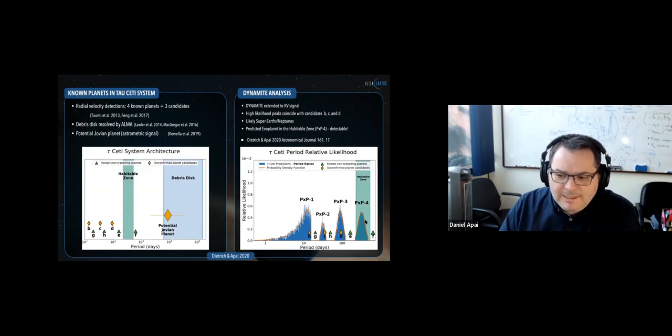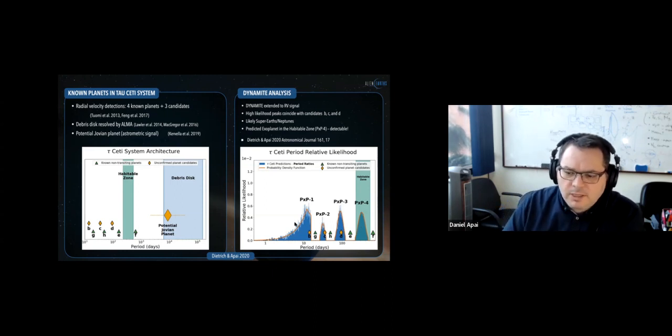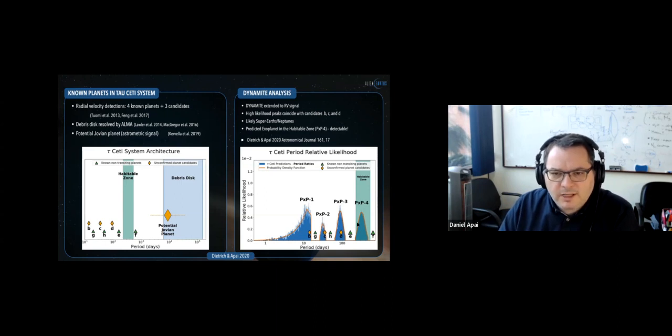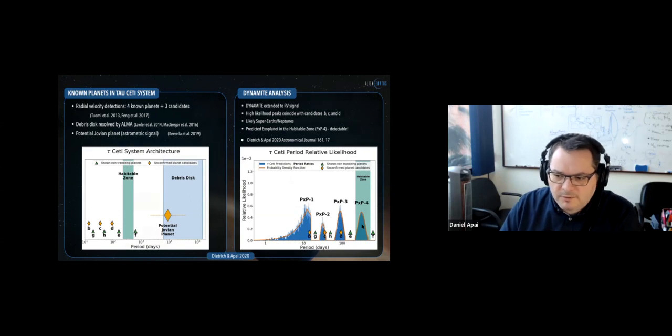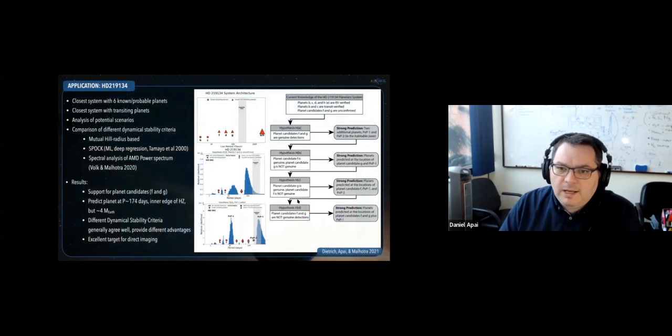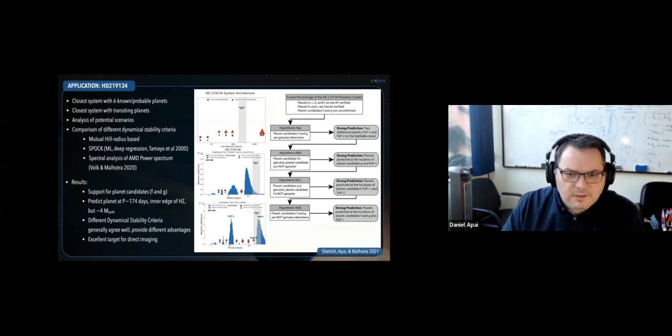Interestingly, between planets E and F, we predicted one more peak, and that falls squarely in the habitable zone. Because the other planets are more massive than the Earth, it is likely that if there's another planet there and it follows the same size distribution, it would be more massive than the Earth. So it could be either a massive super-Earth or a low-mass sub-Neptune. That needs to be seen. Nevertheless, this is a very specific prediction where we have predicted the radial velocity amplitudes and the periods, and they can be verified by follow-up radial velocity observations and potentially with direct imaging too.